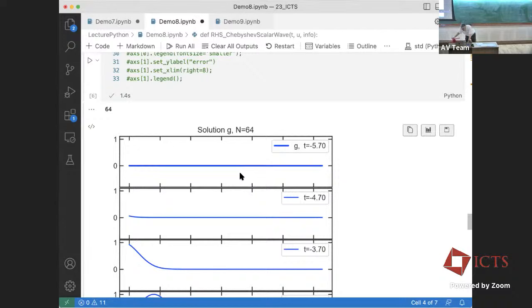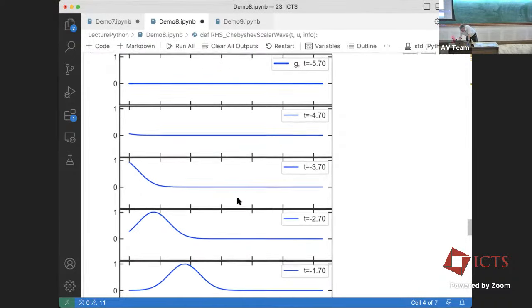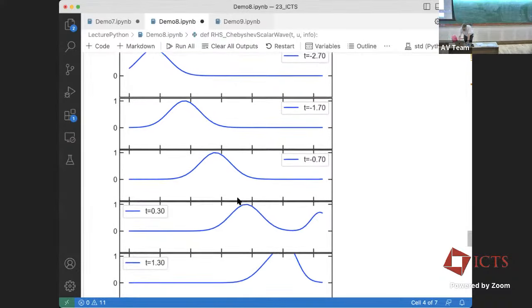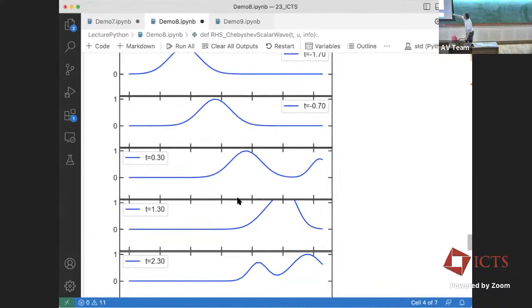And I have set up things such that the left moving pulse comes first. It happily goes left and left and left and more left. You see the time in each panel. And now at about time of 0.3 or so, you begin seeing the right moving pulse entering here. Here, they're on top of each other, leading to very big magnitudes.